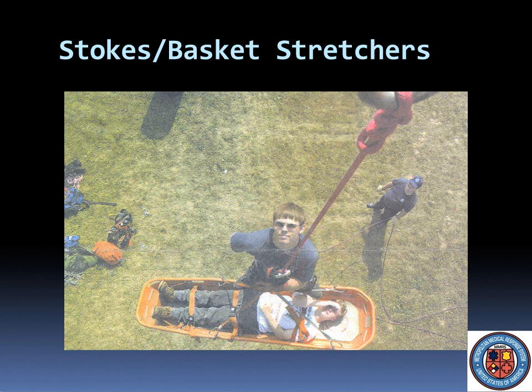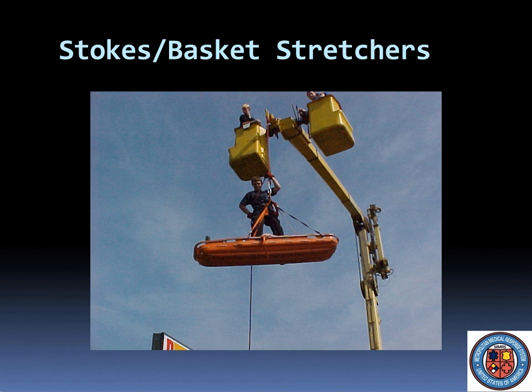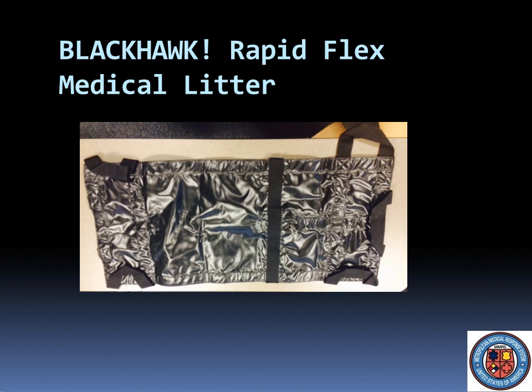Here's a picture of the Stokes basket being used on a hoist. Again, this is a more rigid structure even than the Sked. The Sked can be rolled up, whereas the Stokes basket cannot. Both are hoist capable. Just another picture here of the Stokes basket being used in a hoist. Again, if this is something you're going to be using, and especially if you for some reason foresee yourself in a hoist scenario, you need to have qualified operators to employ this equipment.